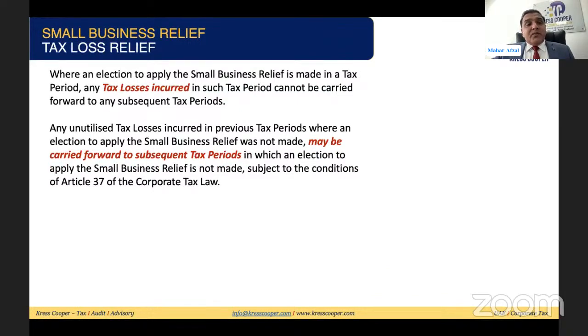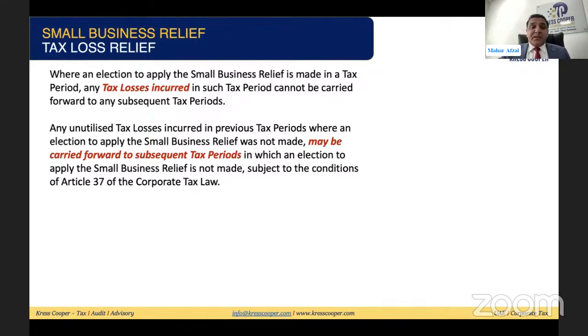Moreover, the important thing, whenever businesses avail the small business relief, there are some limitations as well. Something they will not be able to do, specifically carry forward of the losses and interest provisions. We know the entity can carry forward its losses for an unlimited period of time. But if the person is availing small business relief, then any loss for that period cannot be carried forward to future periods, and any loss for the previous period cannot be adjusted in the current period. These are the limitations for the losses.